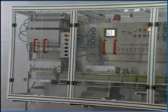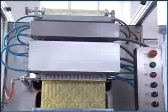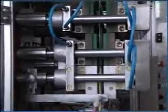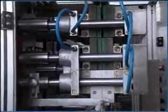The machine can finish the foaming, filling, sealing one time. It is as small as a filling pipeline. The bottom is a foaming mold. There is a cooling board in the back, used to fix the foaming blister. The position of 3 molds can move in a straight line along the machine.